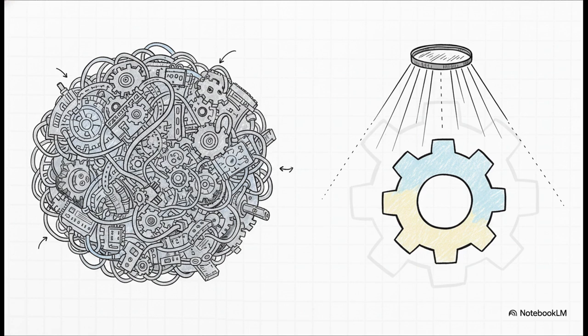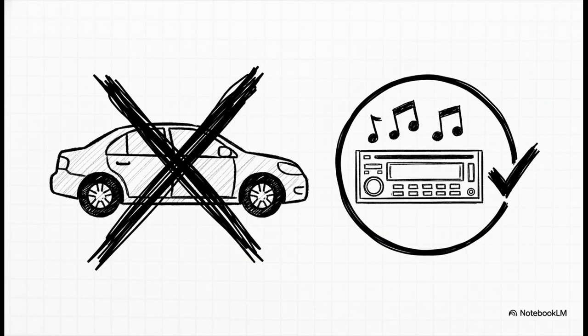Use @WebMvcTest to spin up just your web layer for your controllers. Use @DataJpaTest to test just your repositories. Use @MockBean to easily swap out external dependencies. Slicing it up like this makes your feedback loop lightning fast. To put it as simply as possible, you don't need the whole car to test the radio, right? By isolating your layers, you test exactly what you want without carrying all that extra baggage.